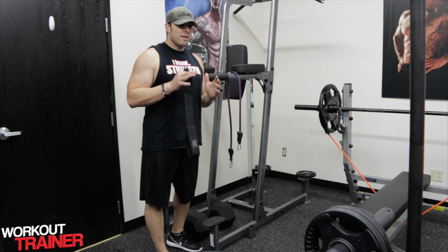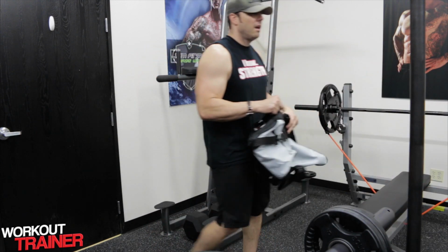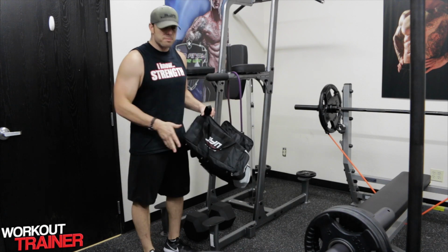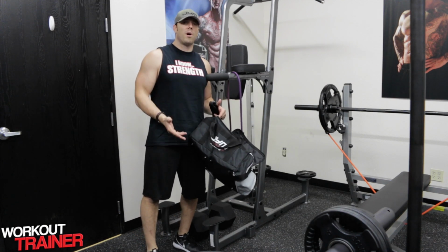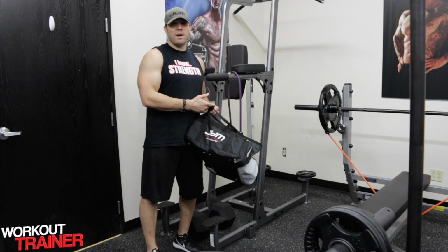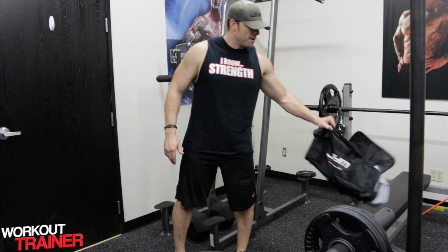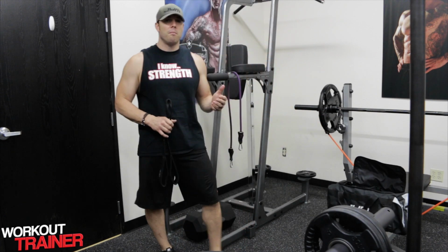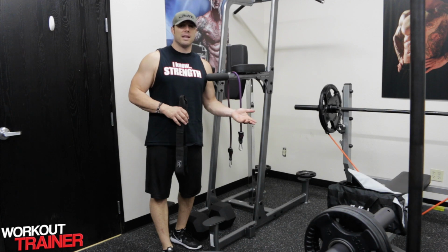The type of bands that you have to get are, and I'm not joking when I say this, the best bands on the market. I know there's a lot of options out there, but these are designed by Dr. JYM, the JYM Strength Bands. These are the bands we personally use here. They were designed by JYM as well as the manufacturer Body Elastics.